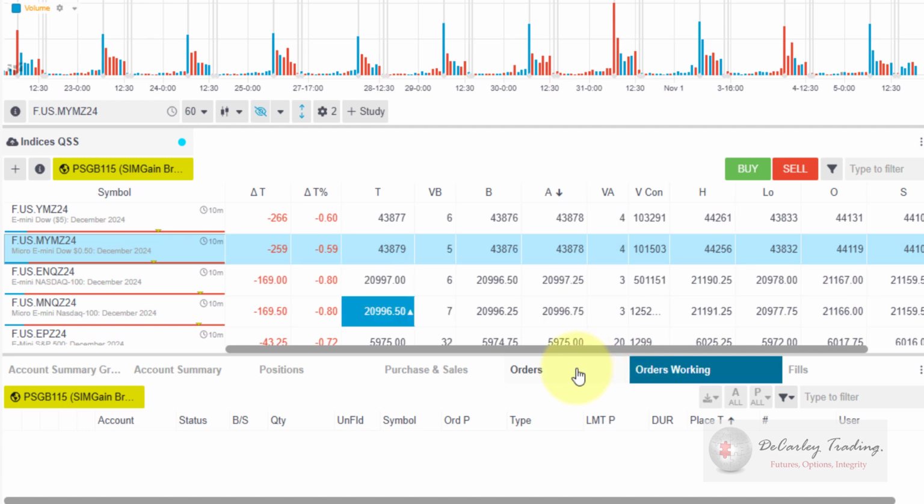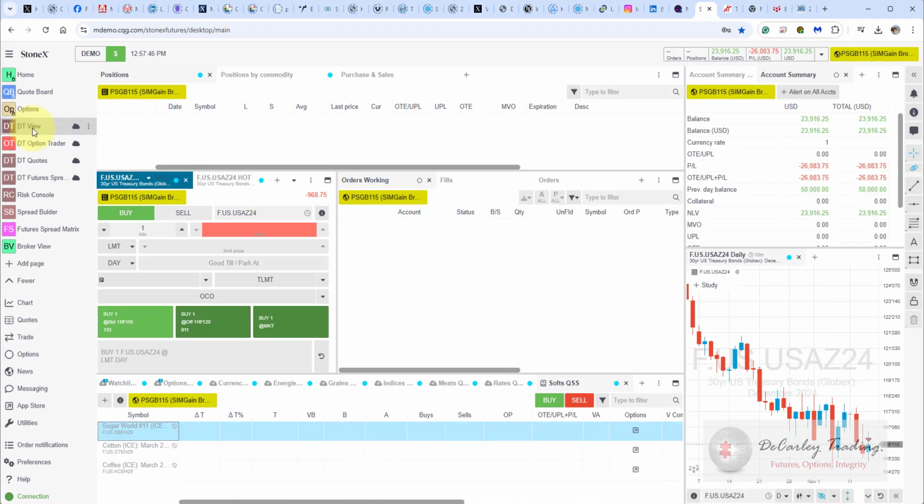So if this is more up your speed, obviously use that tab instead of something that we've created like this. We are going to go over these views in subsequent tutorials, but just wanted to point them out to you. And I'm going to give you a couple quick hints on how this platform is laid out.